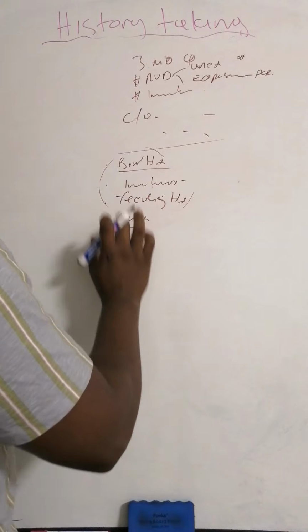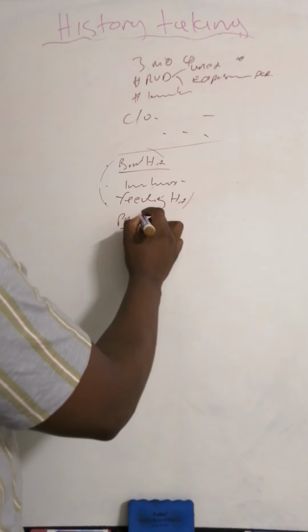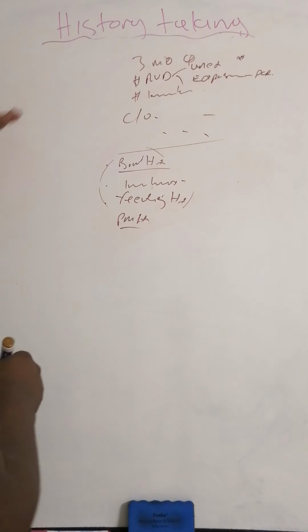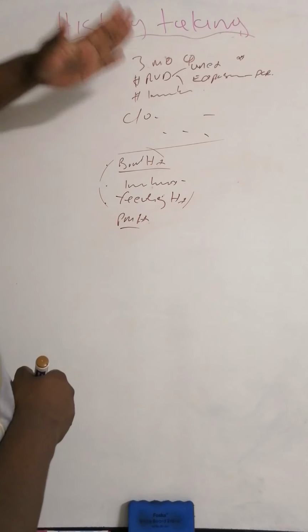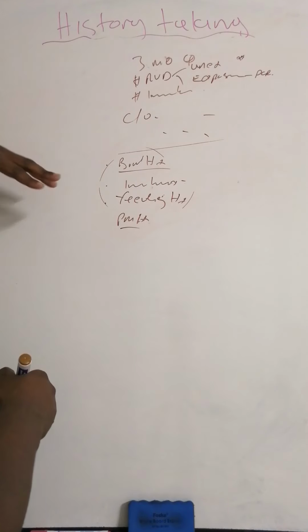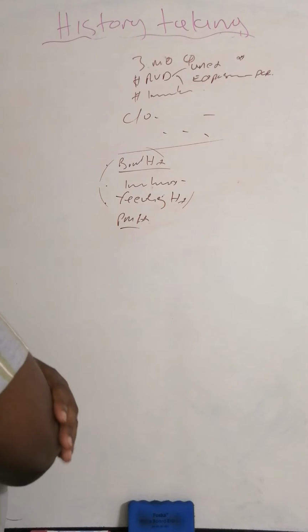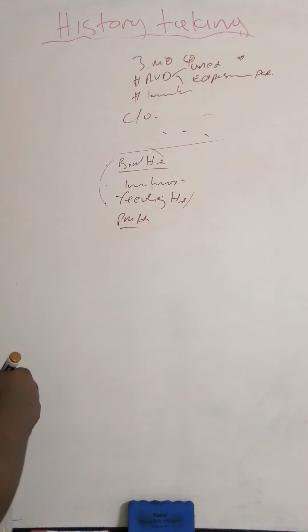Then you can talk about the RVD exposure, and you can still repeat it here. The thing is, when you say 3-month-old female came in with cough, vomiting, someone who's listening to you is going to interrupt you. They'll say, what's the RVD status of this patient? Especially if you give them a picture of TB, they want to know, is this child exposed or unexposed, and they interrupt you.